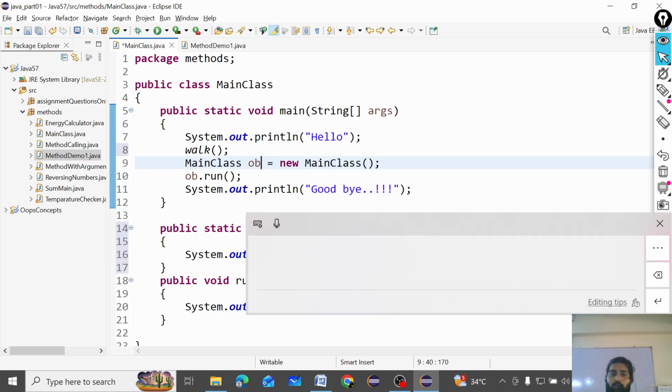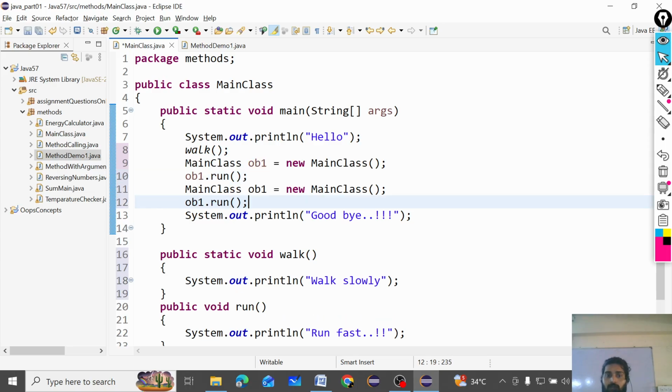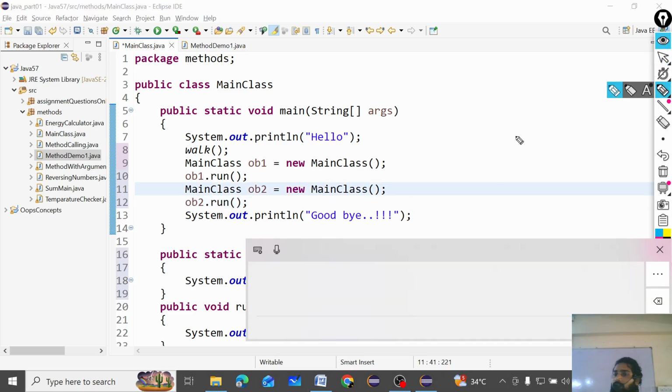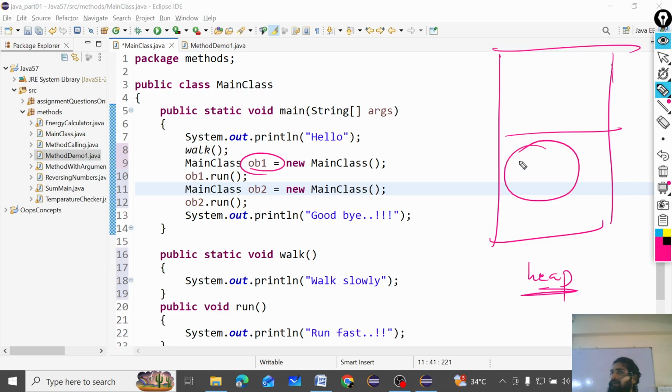Now you see here, I am going to create two objects, ob1. This is ob1.run. Then I will create one more object like this. What is this? ob2. How internally it works, I will show you. I will not write each and everything again. Some major areas I will draw here. You all know that in the heap area, only in the heap area I will write. So in the heap area, first what happens? One object is created. Immediately what happens? All non-static members will be loaded.